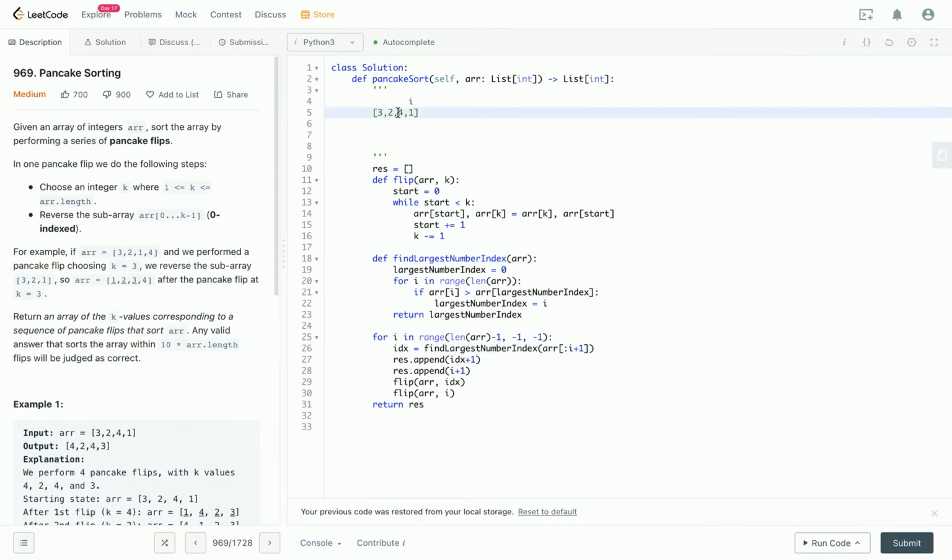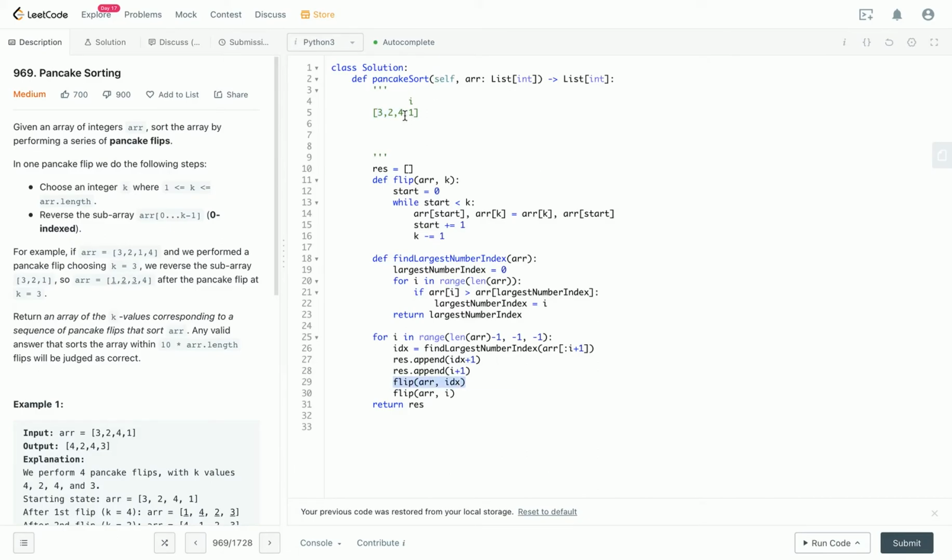It's gonna be the third index, which is 0, 1, 2. It will be 2, right? But k is 1-based, so I have to append index plus 1. And also, I call flip on the array with that index.